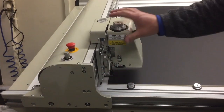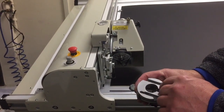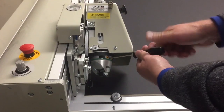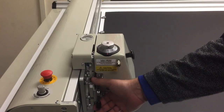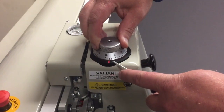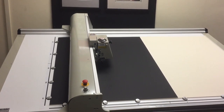Loosen the locking handle and pivot the head upward. Match the slots in the cutting head to align with the machine. Snap the cutting head on and tighten the security screw. Then pivot the head back down and re-engage the locking handle. Then set the depth dial. We'll press start and the machine will proceed to cut the V-groove.